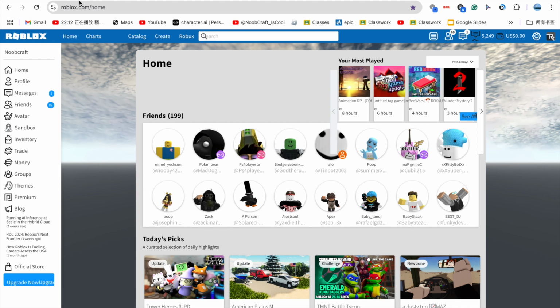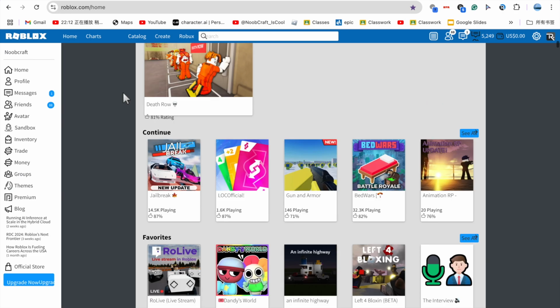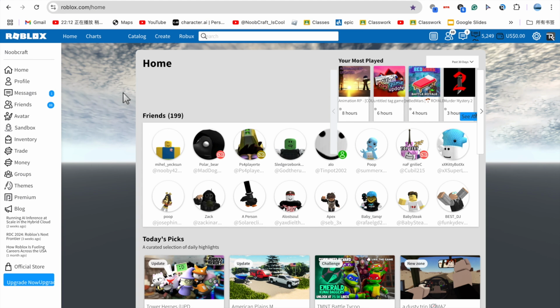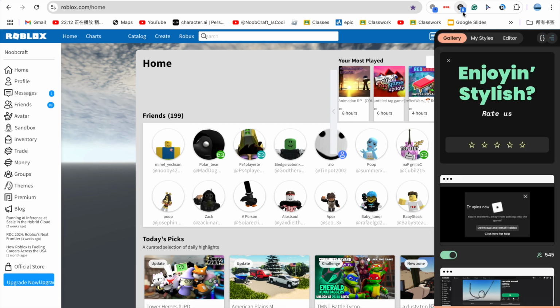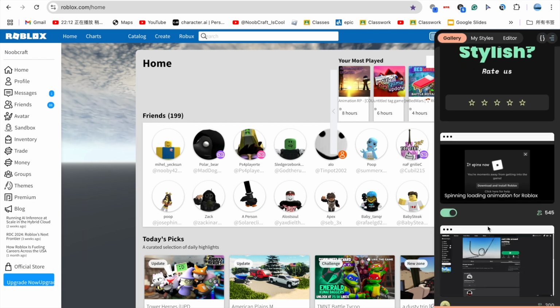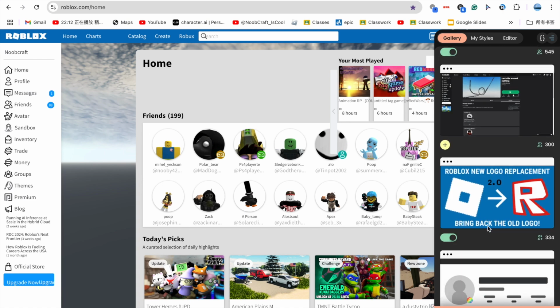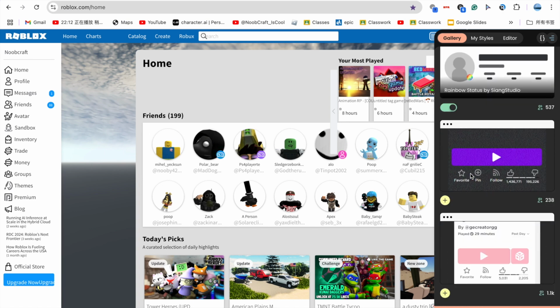Today I'm gonna teach you guys how to get the Roblox 2017 or 19 homepage. So the first thing you want to do is, if you look over there, at the Stylish app next to the Grammarly and Pro settings, you first need to click that. Then you can see that you can switch however you like.